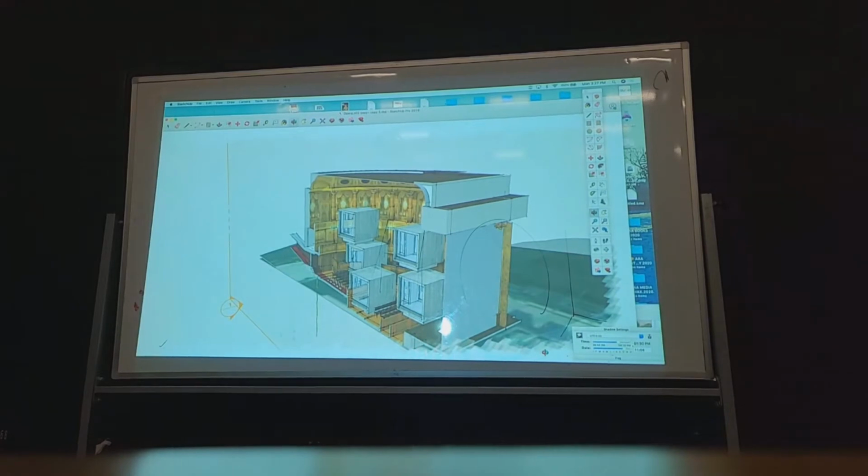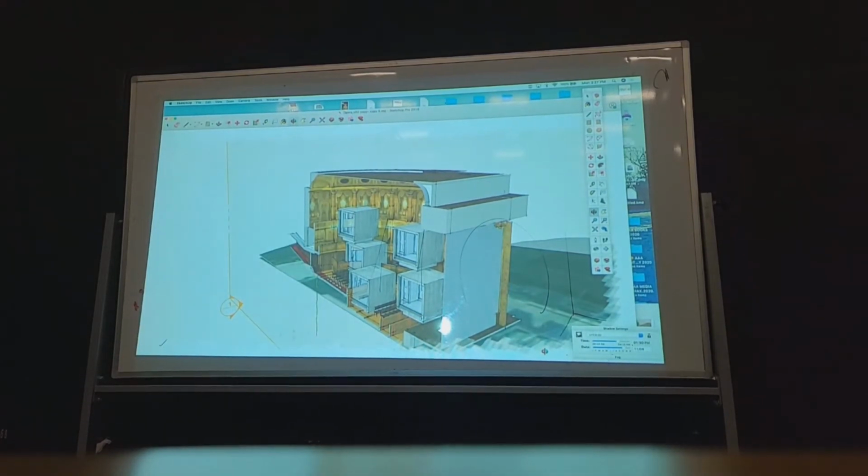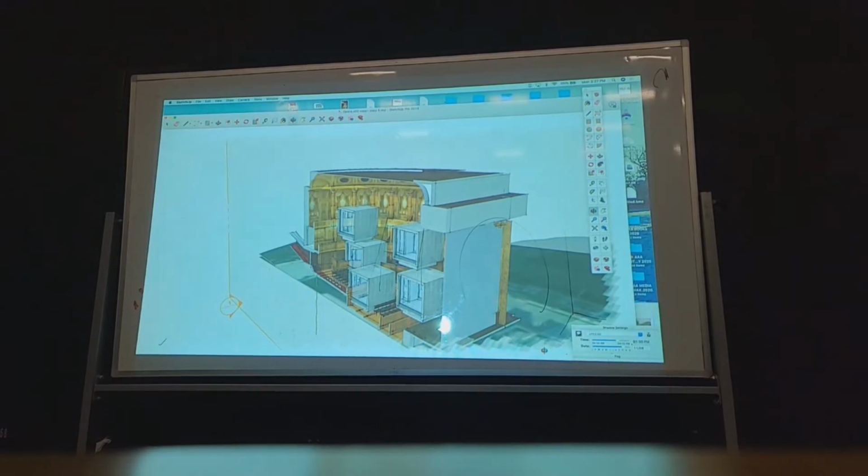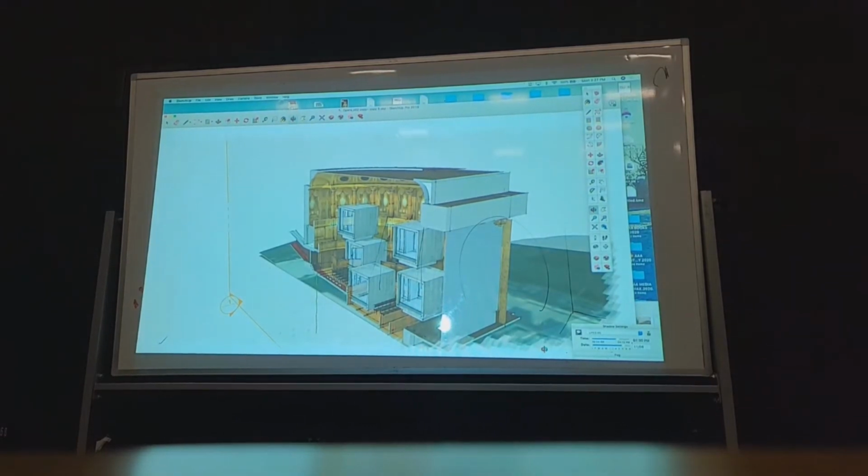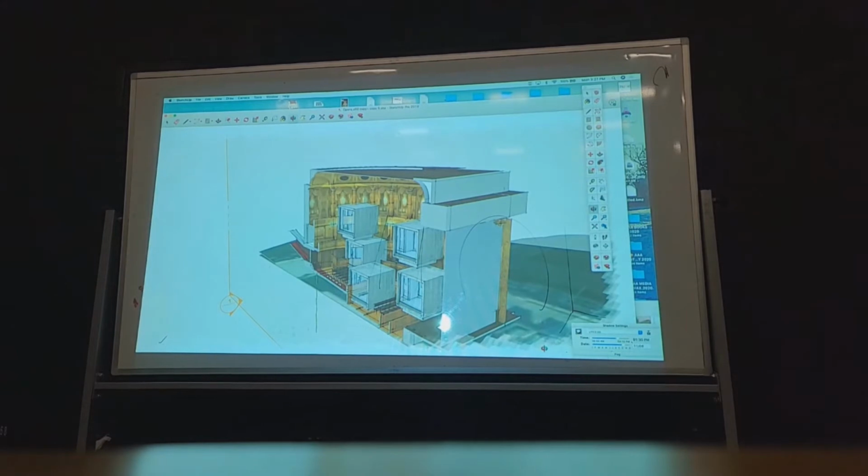Have you noticed the march of capitalism? Every time they bring out a program, it does less and less every year. Go figure. They want you to buy it, I guess. Yeah. So let's move in.